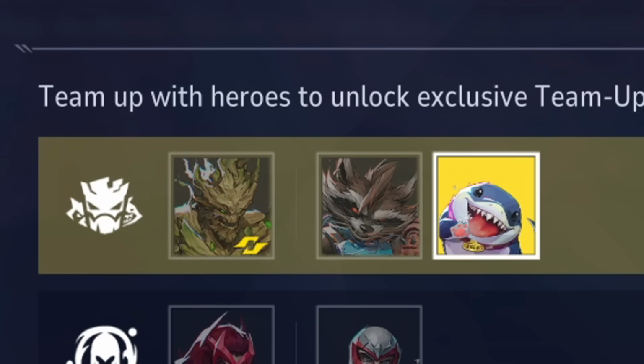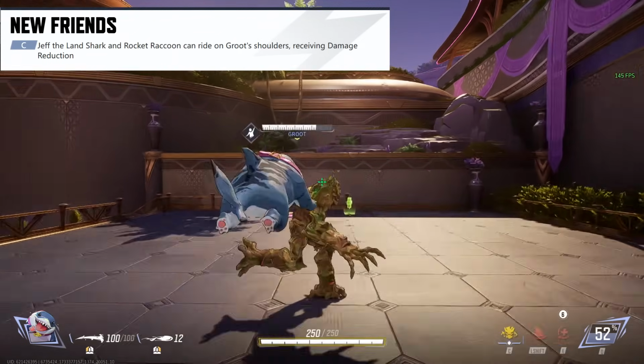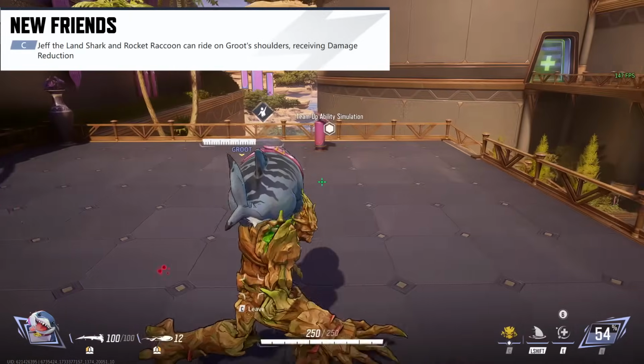The last bit of information on Jeff is that his team up is exactly the same as Rocket's, where you can jump across to Groot and get that 35% damage reduction. Only thing is, both Rocket and Jeff can't jump at the same time. Only one person can ride his shoulder.